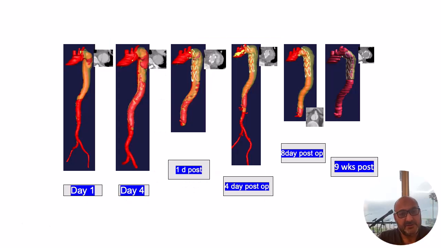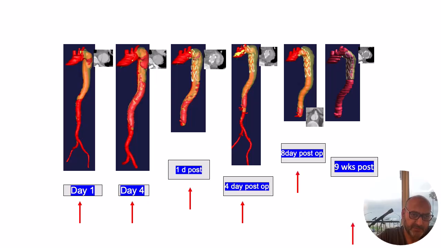When you look at this patient, one of our patients, look at day 1 dissection. We called him down. We repeated that in 4 days before sending him home. Then we brought him back, maybe a few weeks later, I don't remember how long, a couple of weeks. We stented him. Look at the false lumen. The false lumen is almost thrombosed.